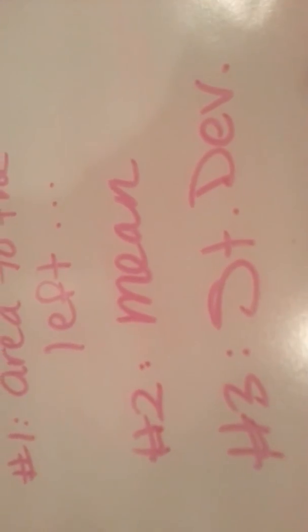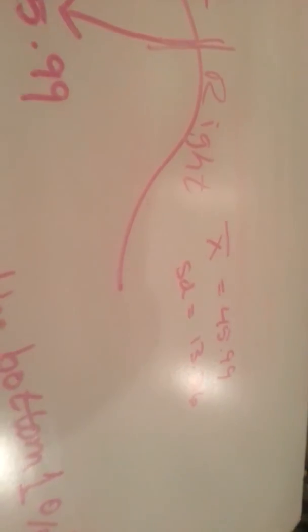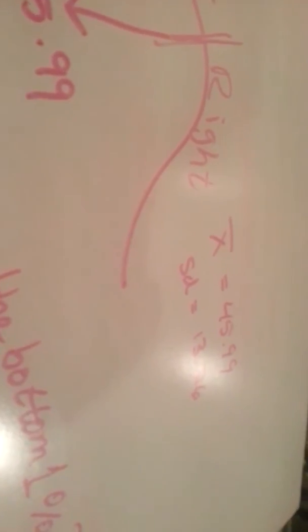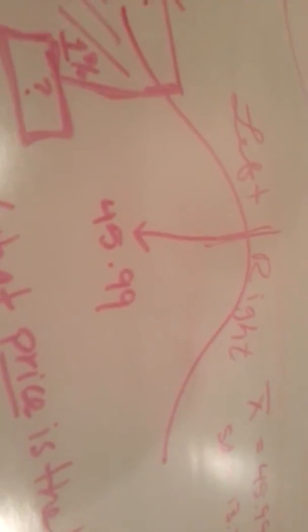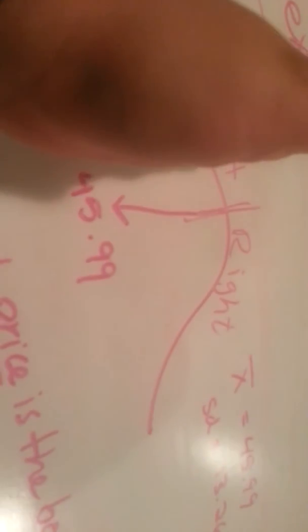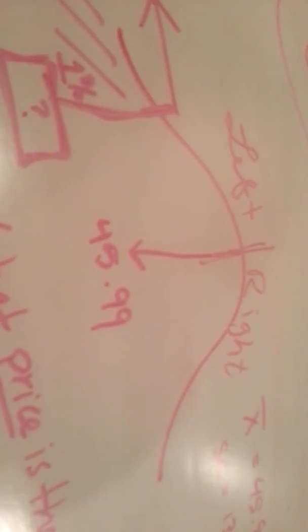And the 3 numbers you're going to type in are the area to the left, which you'll get in a second, the mean, and the standard deviation. So it's really easy. The only one you have to find that's usually not given to you is the first number you type in, which is area to the left. So let's find out what I'm talking about. So here's our first example, and we're going to use that gene problem again, where the mean was 45.99 and the standard deviation was 13.26. So you have your normal bell curve, and you have the left of the mean and the right of the mean. And that's not really important. I'm just showing, obviously that's the left side and that's the right side.